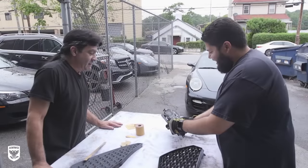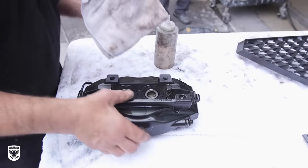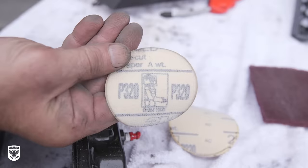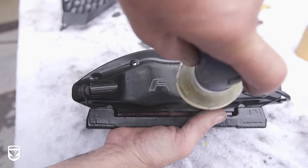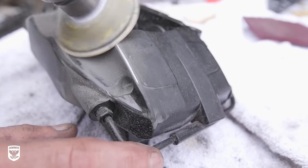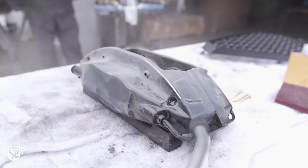For round two of cleaning, Hank — or what everyone at the shop calls him, Baby Rambo — cleans the caliper with lacquer thinner to remove any remaining grease or brake fluid before sanding with 320 grit on an air-powered 2-inch tool, which made easy work of the old R8 logo. Any chips or deep dings are sanded down flat as well. With no exaggeration, each caliper took at least an hour to prep, sand, clean, and tape up.